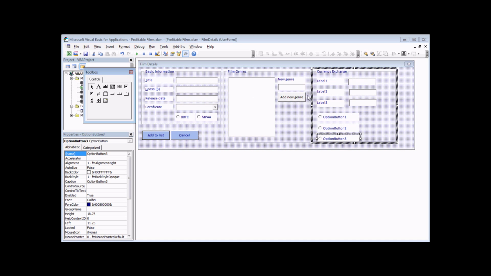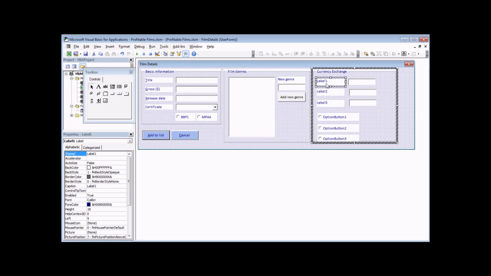Okay, so the names for these objects, the labels first of all, let's call this exchange dollars label. Sorry, spell exchange properly first. This is the tedious, boring bit, apologies for this. Exchange dollars label. The caption of that will be dollar amount, something along those lines.